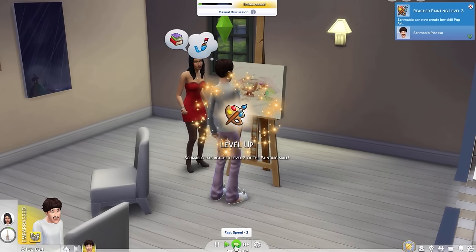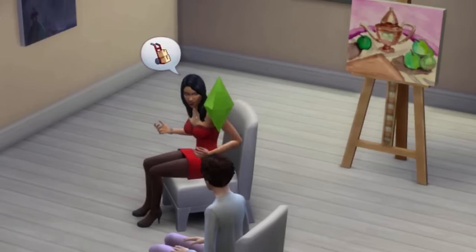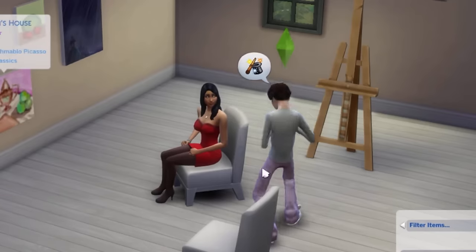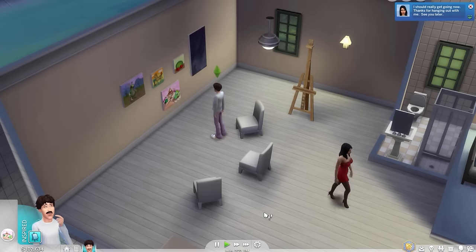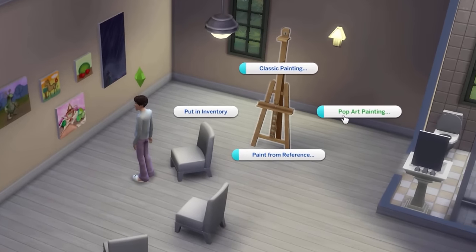And after crafting yet another successful piece, this one named Will Smith's House, Bella was incredibly impressed, and the two began to reignite the chemistry they had the previous day. Bella was taken by Schmablo's ambition, and was more than happy to agree to being his agent. She then left to go sort out some important business deals. Anyway, now we have someone who's willing to spread the word about us, it's time to get painting again.